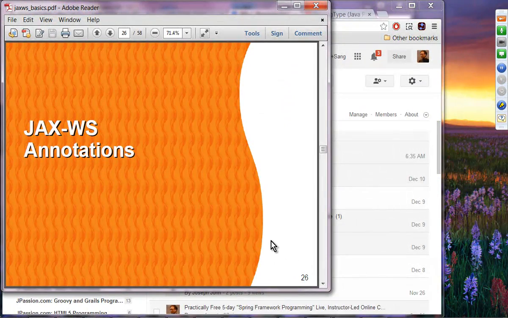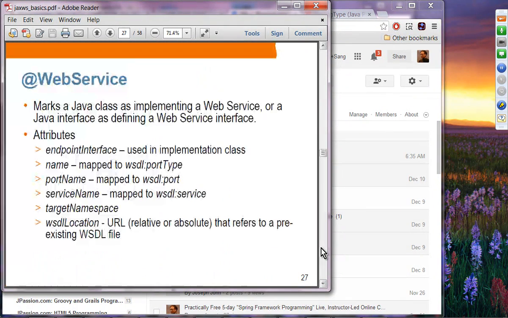Resume. So here we are going to learn JAX-WS annotations in more detail, including some customization. This is something that we have already learned. We use @WebService without any attributes. As we talked about, when you're using @WebService at the class level, that means all methods of that class will be exposed as web service operations. By the way, you can use @WebService on a Java interface as well. So you could use the @WebService annotation at the class level or the interface level. And these are attributes.